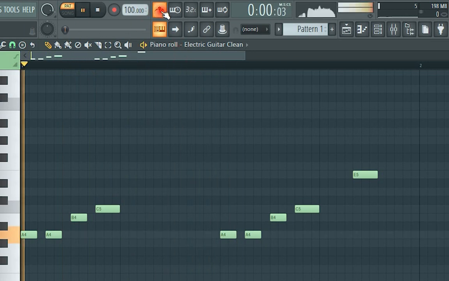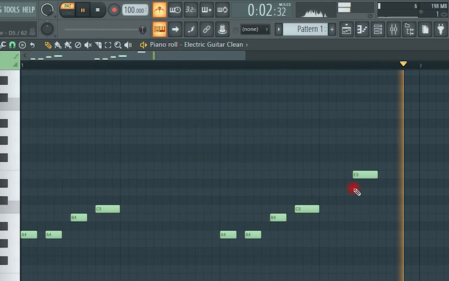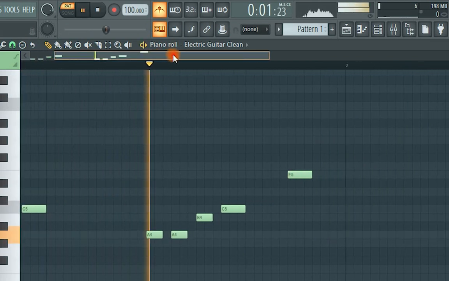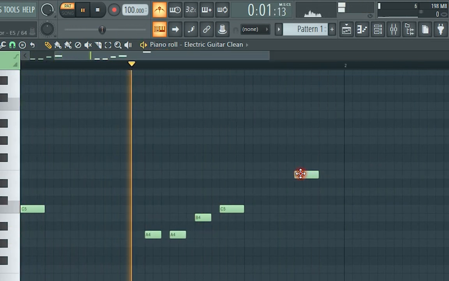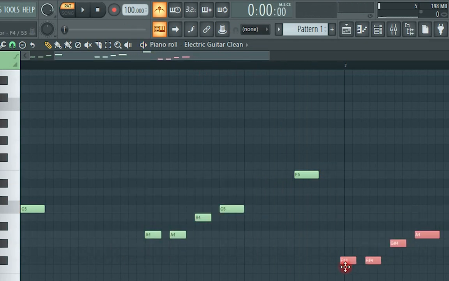Then put on my metronome. I'll be splitting it, copy.